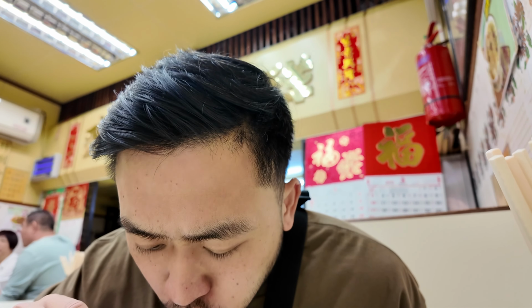The soup that they use, it's cooked for 8 hours with, let me see, dried prawns and this type of fish called plaice. So let's see how good it is. Really good wontons as well. I think it's the perfect combo to get the dry noodles with the side of the wontons and the dumplings in the soup. Then you can try a little bit of everything that they're famous for. Their 8-hour fish soup and their handmade noodles.